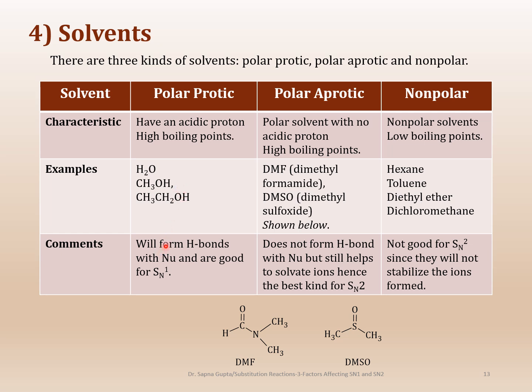You don't want a polar protic solvent for SN2, because otherwise the nucleophile will react with the solvent. So SN2 reactions are supported by polar aprotic solvents. Now, non-polar solvents generally you don't use for either of them. They will definitely not be good for either SN2 or SN1, because for SN1 you need something that will help stabilize the polar species you have in there.